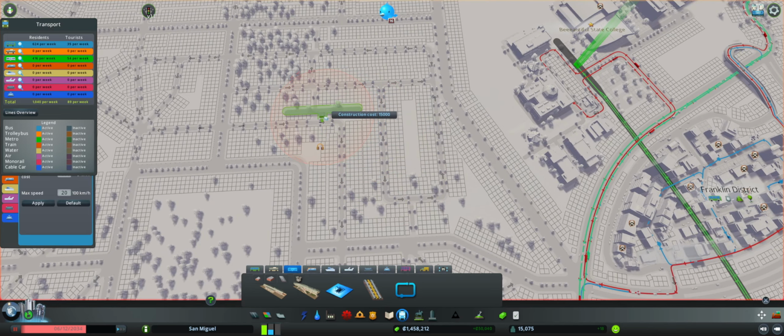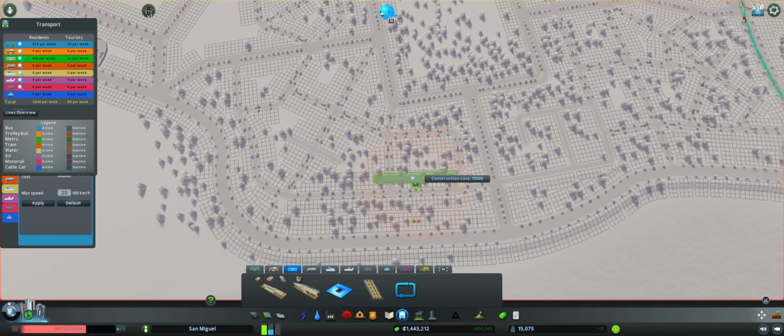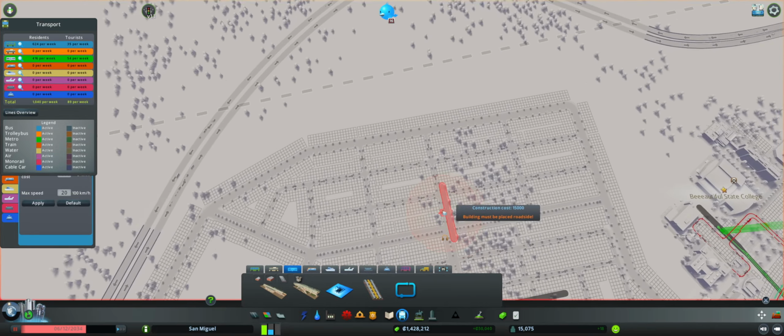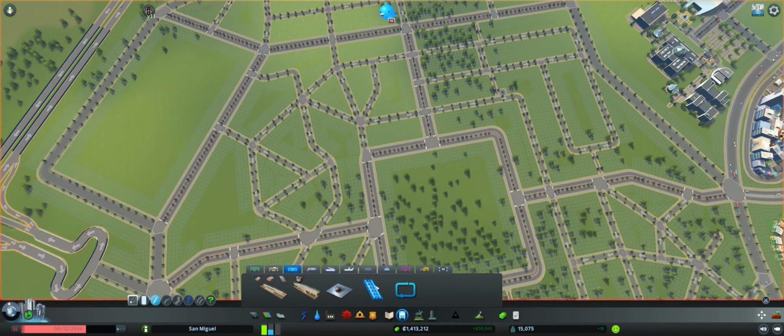We'll put it here next to this walking path so that people can more easily access it. We shall also put one on the other side of the city around here in this residential zone. Finally, we want a metro station in our commercial district. And that should be it for now.